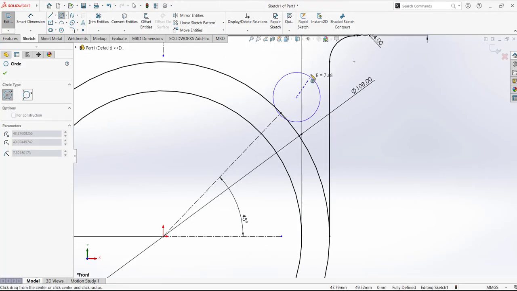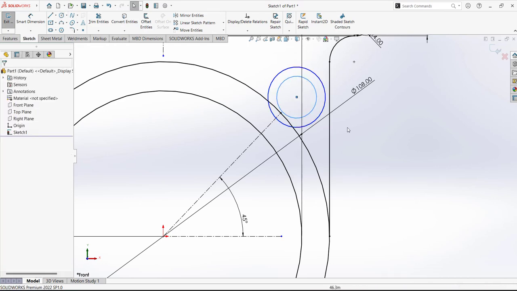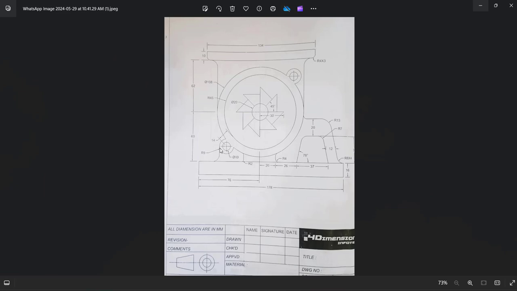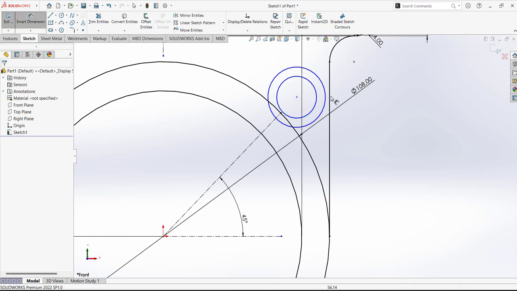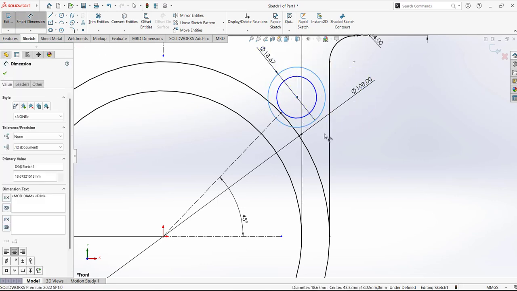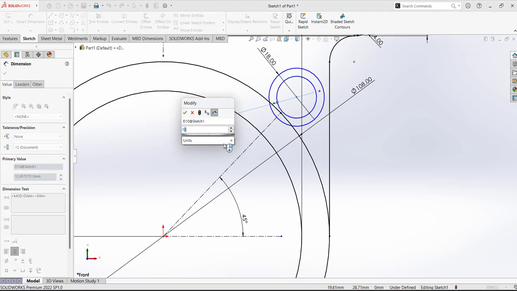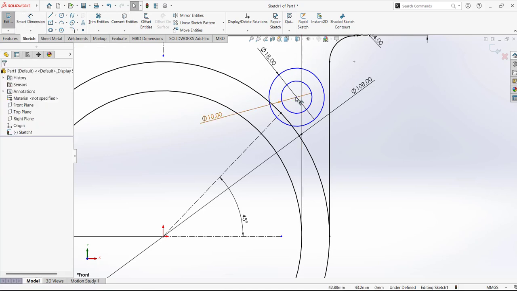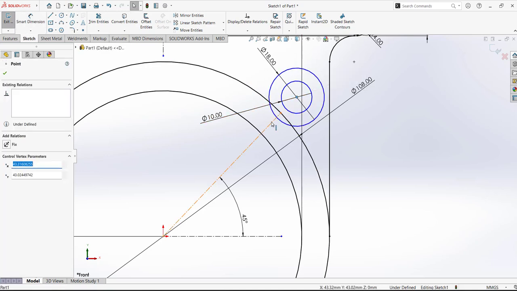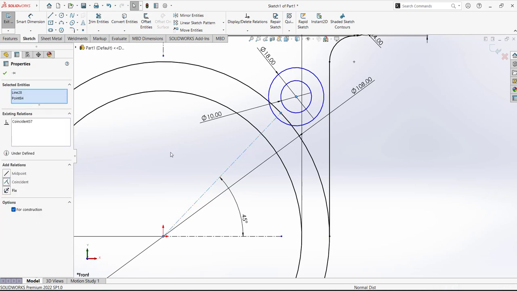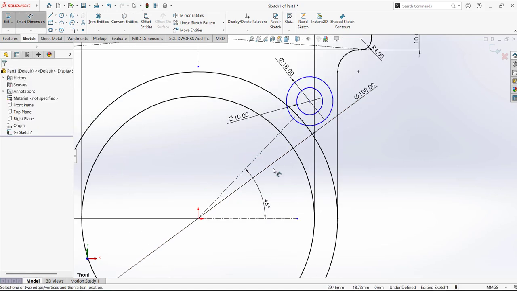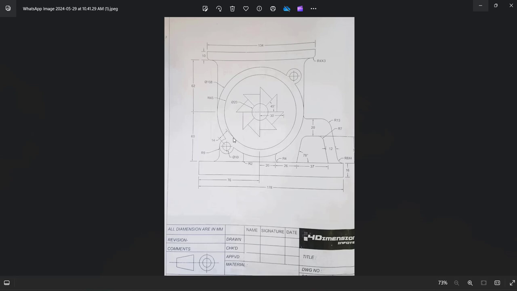I'll make these two circles. First one diameter is given as 18 and other one is 10. So put up the values here. First one of 18 outer circle and inner circle the diameter will be of 10. Now to define the position, I'll make sure to make the coincide relation with this 45 degrees line of the center circle. Then also to provide a distance here. Providing the distance, you can see a reference from the inner side quadrant is given as 40 mm distance till the center.